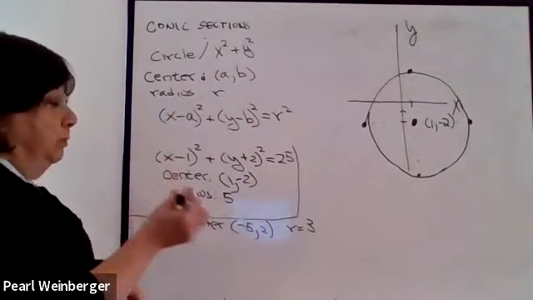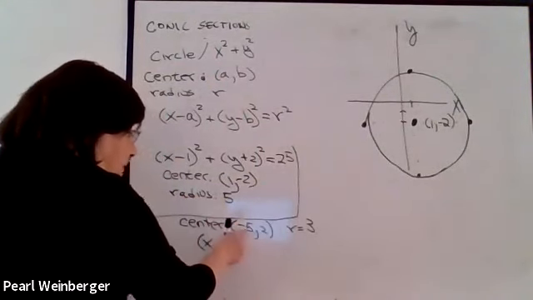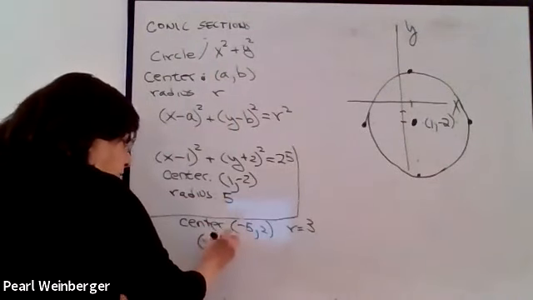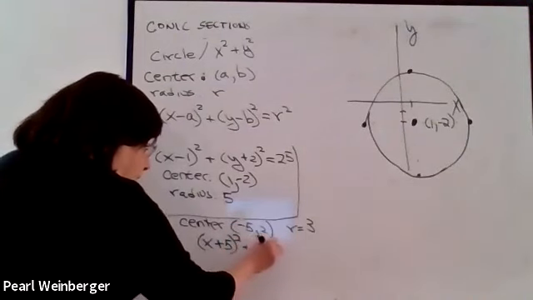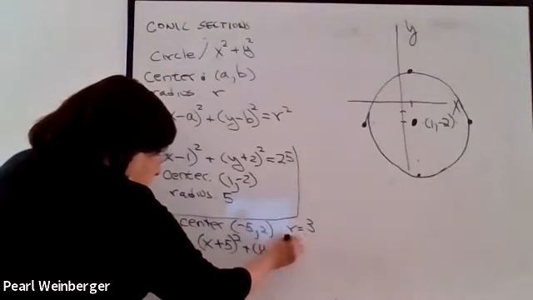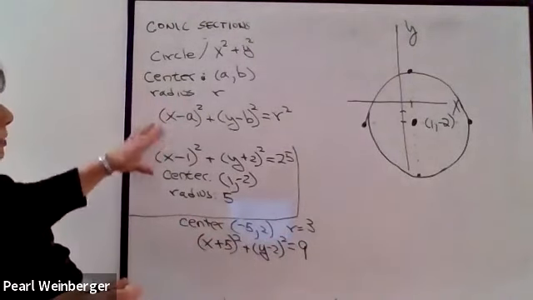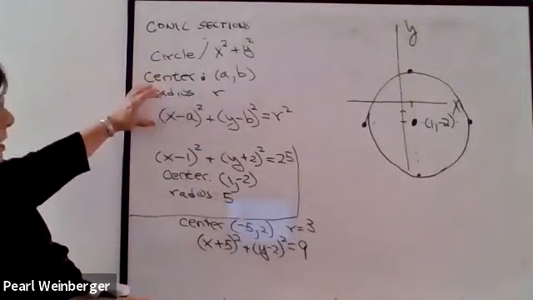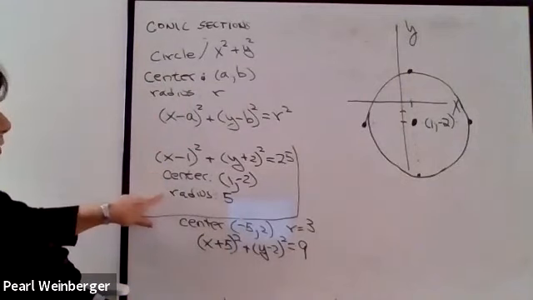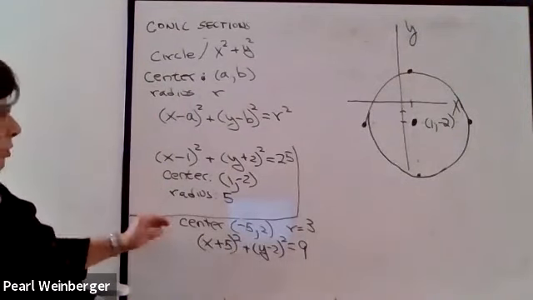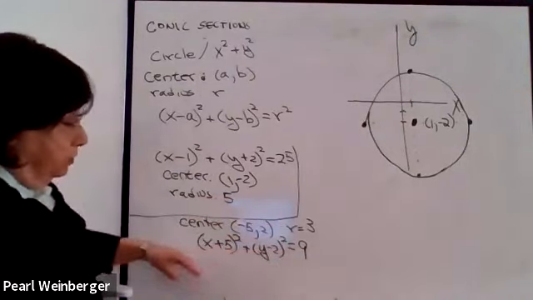But I can also talk about this equation because the equation is going to be x minus -5, so it's going to be x plus 5. Don't forget that square on the outside. Plus y minus 2, again, that square on the outside, equaling 3 squared, which is 9. We can do this either way. We can start out with the equation and look at it and decide what its center is and what its radius is. Or vice versa, I can start out with the center and the radius of the circle and write the equation of the circle.